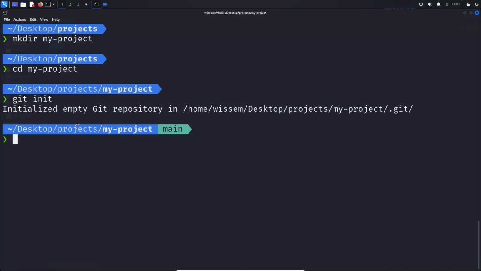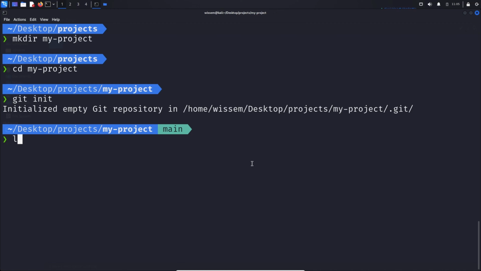So when executing the git init command, it says that it has initialized a new Git repository in this folder. We notice here that when executing the git init command, a new folder called .git is created in the current directory. This folder will be used by Git to track the changes of the files and the directories in the current directory, and it will be hidden because we are not supposed to touch it.